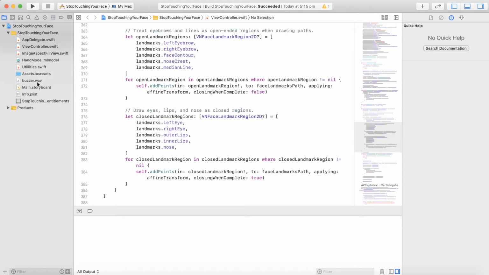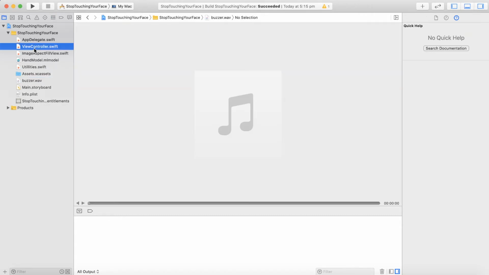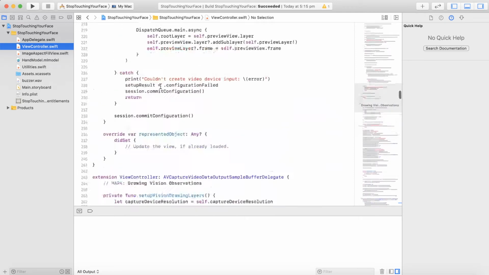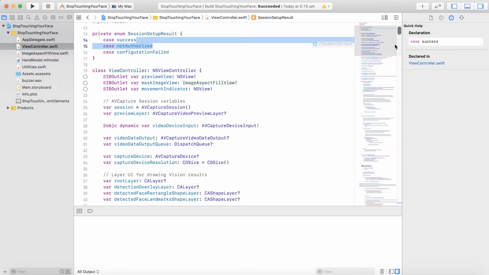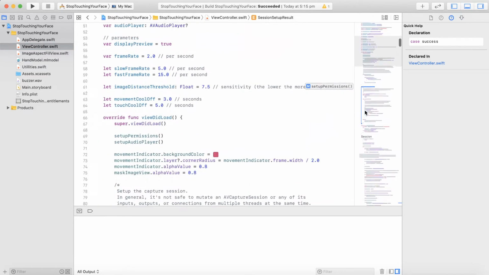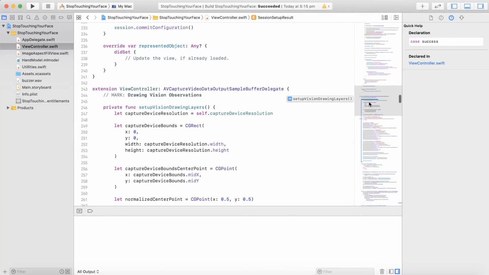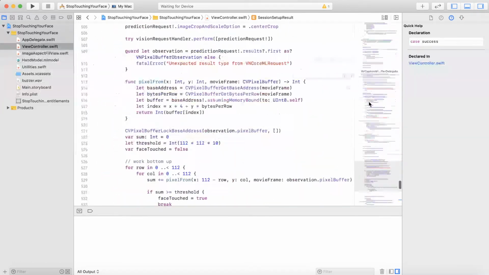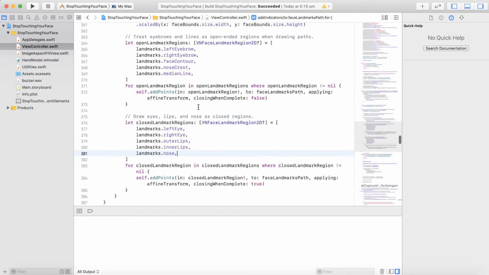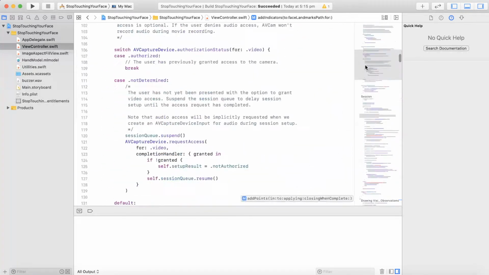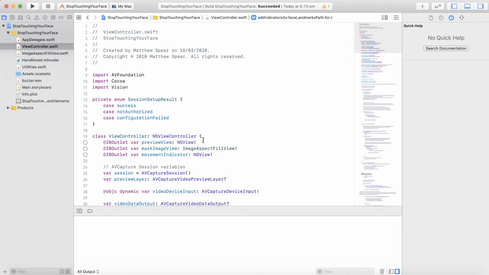I think I've got a buzzer noise as well, but as of the moment, it's all in one class, separated by extension. It's 500 lines of code, so it's not insane. A lot of this started off as one of the Vision templates from Apple.